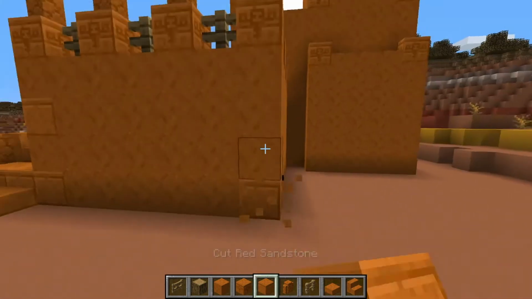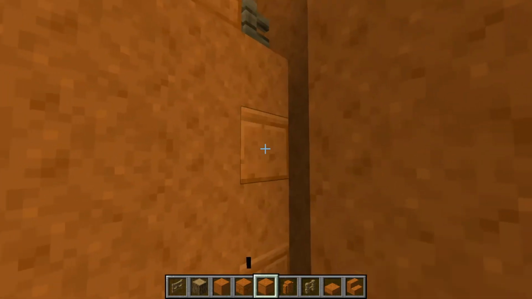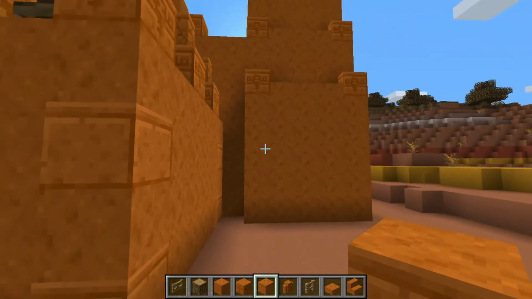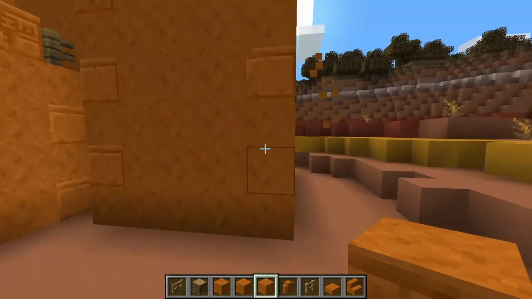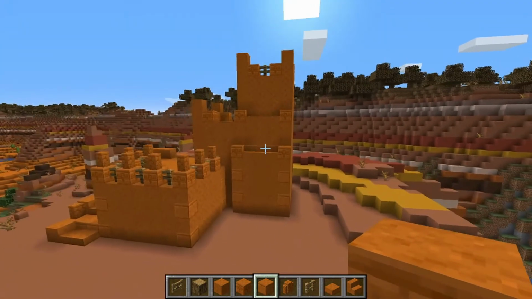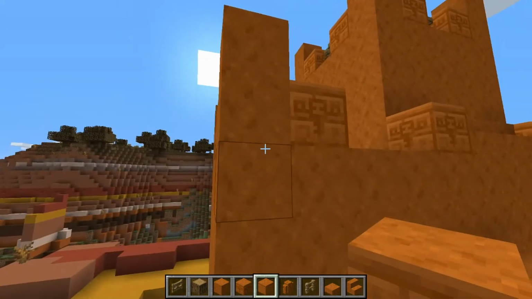And we're just going to go around each of the corners like that. Even this one here, and this one here as well. We're just going to boom boom. Yeah, that one's going to be a little bit different, but that's okay. I think that'll be fine. And even this corner here, we're going to do the same kind of thing.